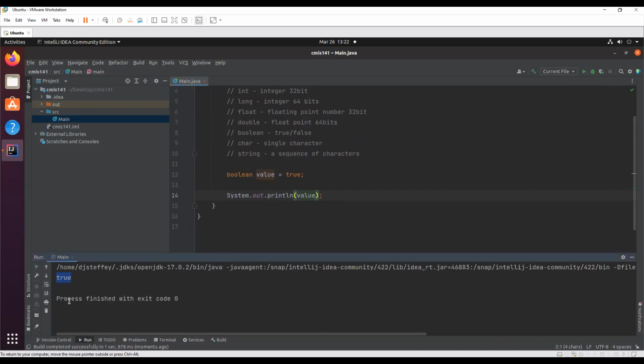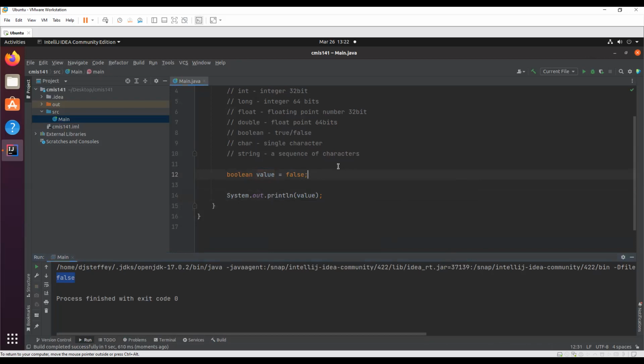True. Booleans are really used for what we call flow control, and we'll get to those in probably about 2 weeks from now or so. You don't need to worry about it too much right now, but it's just a way that you can represent a value that is either true or false. So we change it to false and run it, and we print it out, and of course we get false. It may not look important now, but it is very important once you get to flow control, which I think is in 2 or 3 weeks.